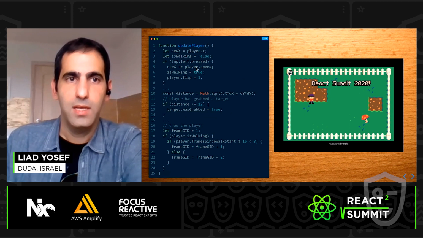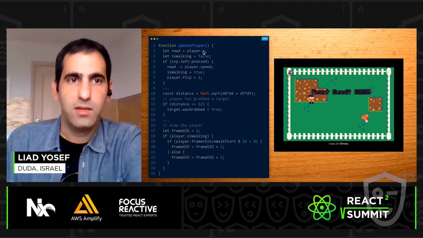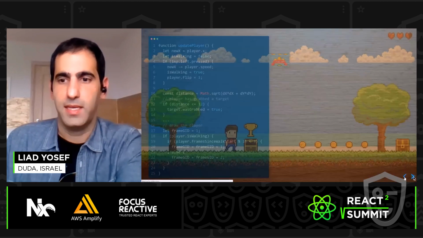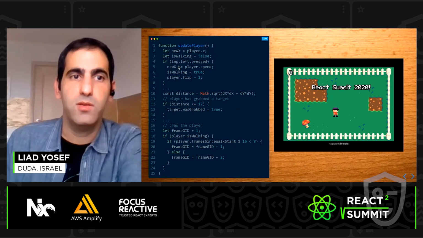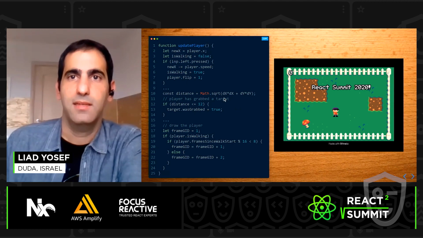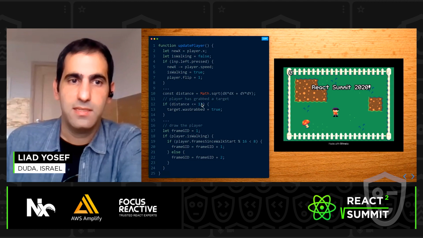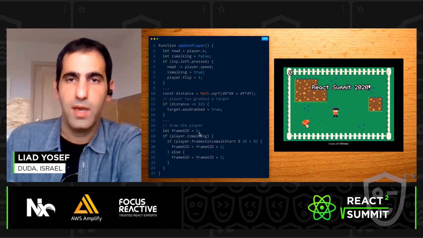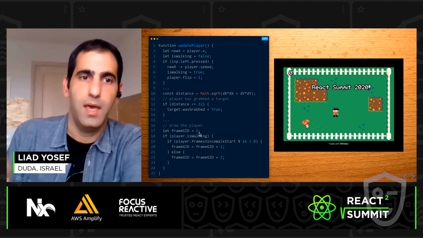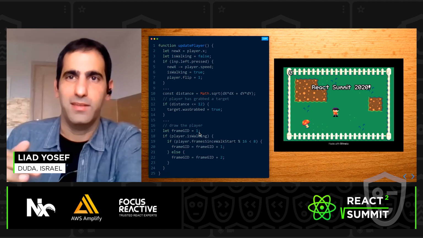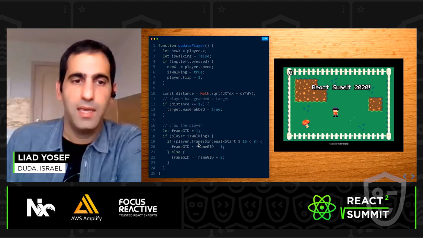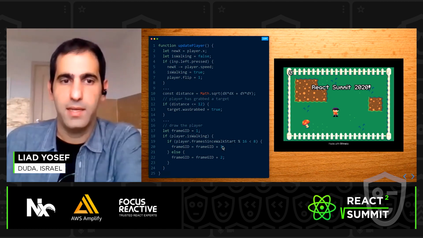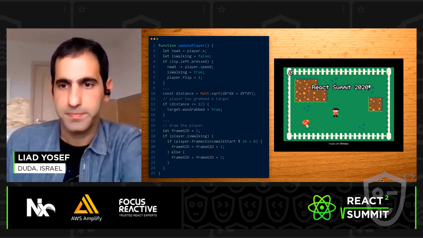And then it updates the player. So what does it mean to update the player? You're just taking the coordinates of the player, you check for keys like we saw, and then you update the coordinates, and then you calculate the distance to the target. And if the distance is small enough, you say, okay, the target was grabbed. And the last thing is just drawing the player. And like you saw in the tiles, you have 3 tiles for the player, because when it walks, it lifts one leg and then lifts the other leg. So you count the frames since it started walking, and then you decide which tile to draw. So it's really nice.